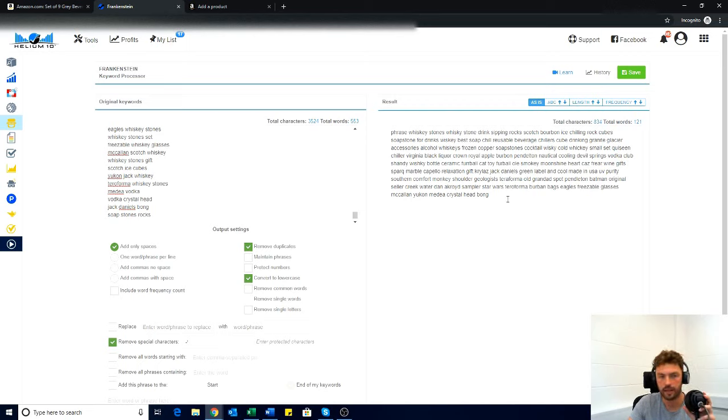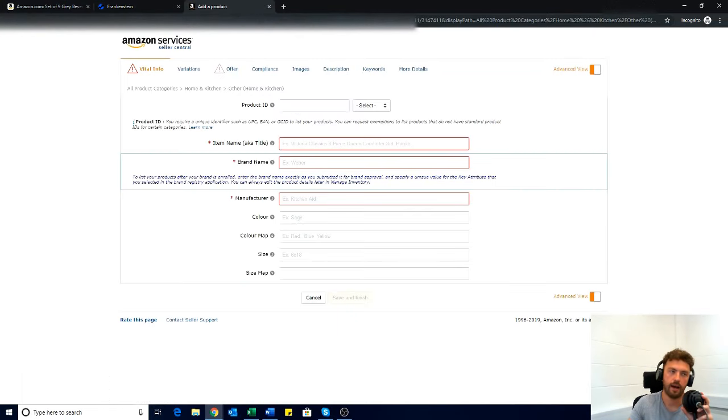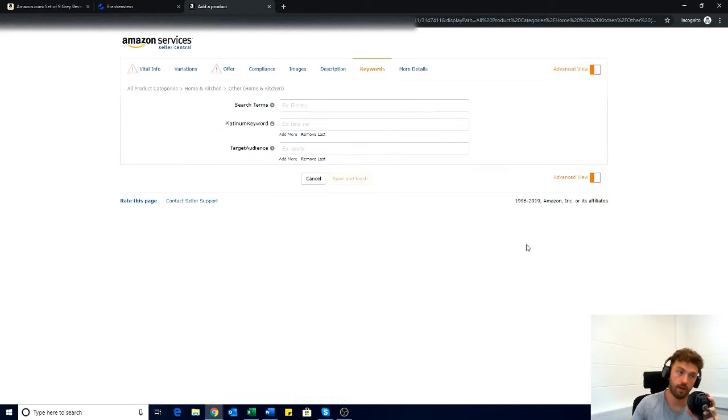So this in itself is incredibly valuable for making the most use out of your back end. When I'm talking about the back end, I'm talking about the search terms section. Now, my stance has sort of changed on this. Nowadays, I say, based on the results we've had, that the most valuable area of your Amazon listing tends to be the title. Next, closely followed, it's a debate between the bullet points and the search terms.